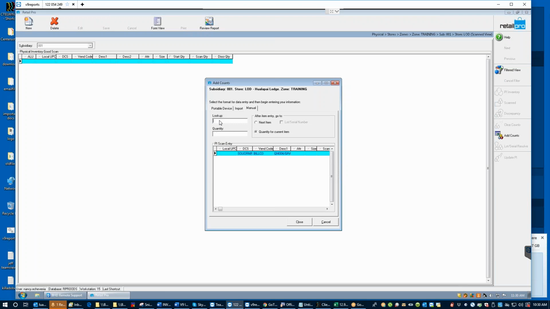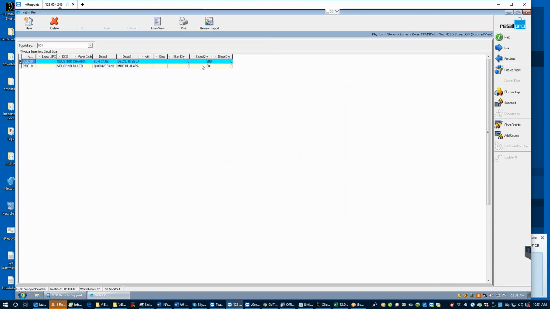That puts it down here, and then I enter my second one, 50030, I think, 5005030. And then 300. So I've entered a couple of items in my manual zone entry.